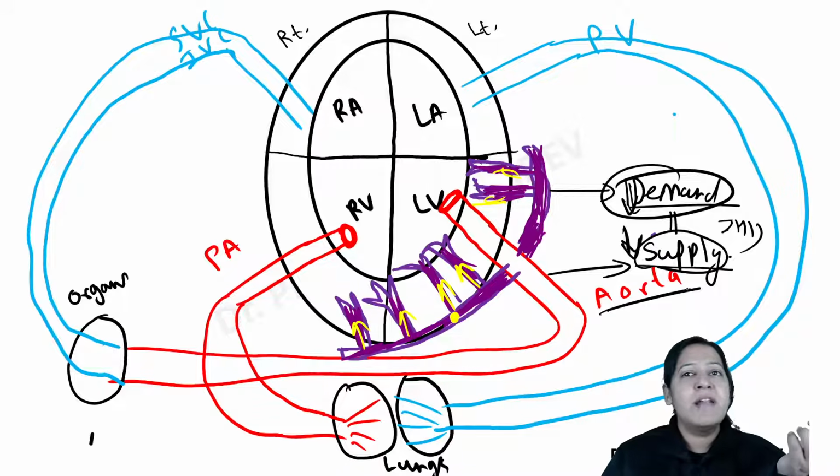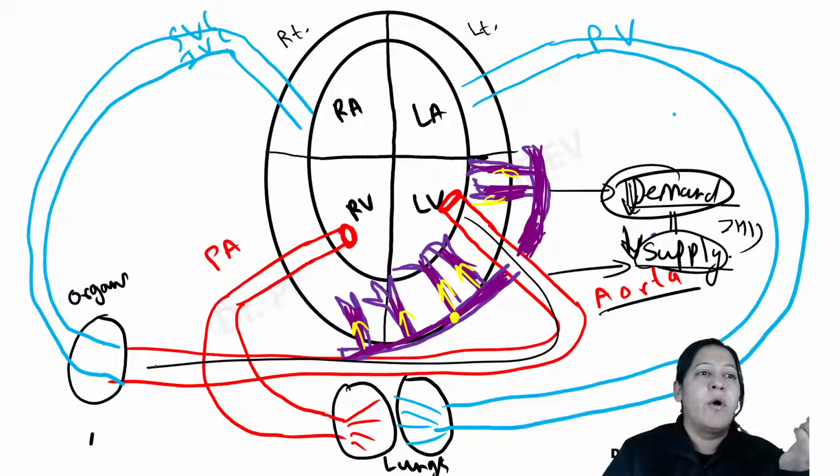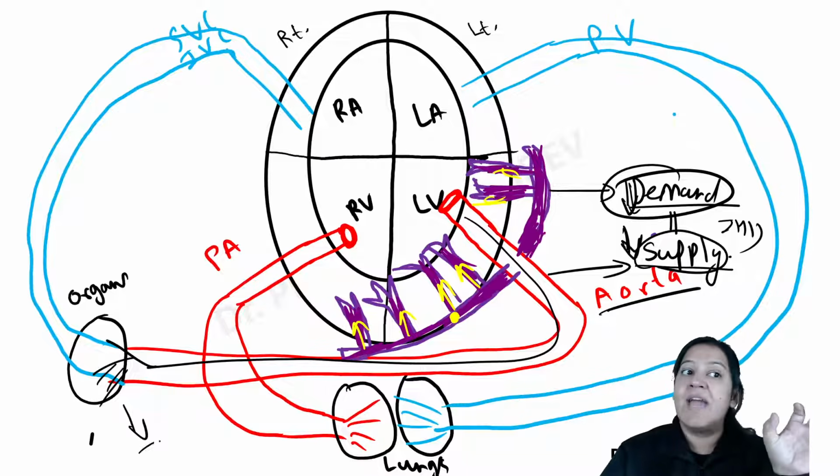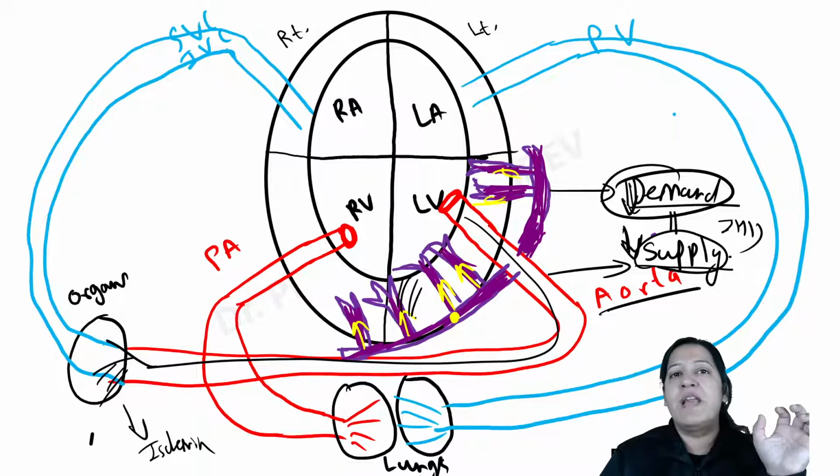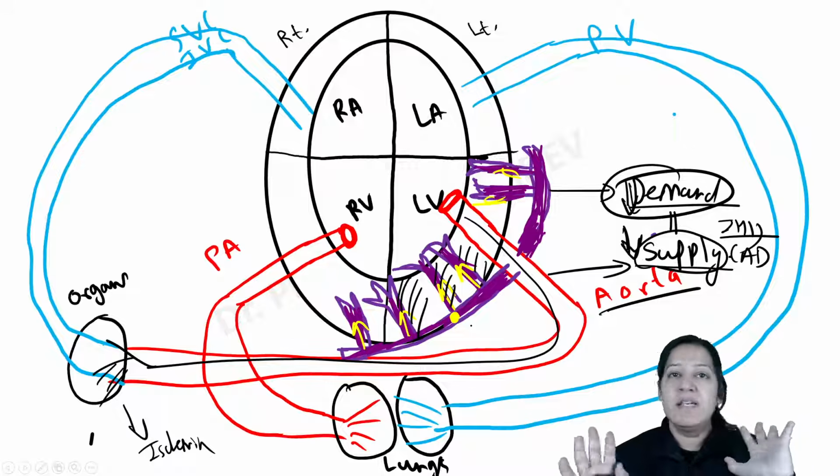So if there is less blood in the aorta, all the organs of the body will receive less blood, right? So all our organs can undergo ischemia. And there is ischemia in the wall of the left ventricle because it is receiving less blood via coronary. So ischemic heart disease and coronary artery disease, because there is obstruction in the coronary, this disease is known as.